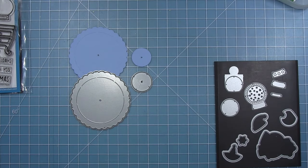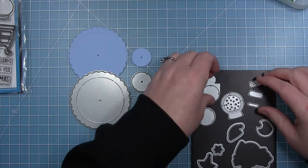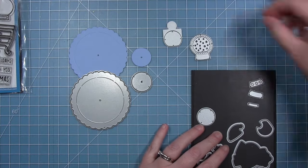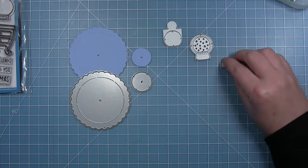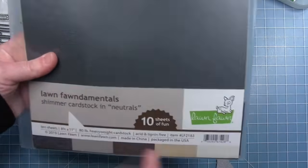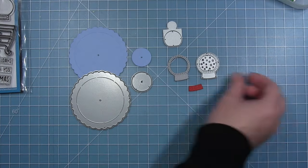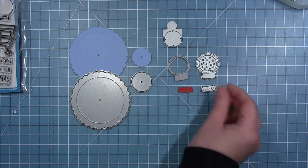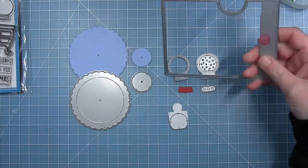And now I'm pulling out the little snow globe reveal wheel dog add-on. So this will cut the opening in the front reveal wheel panel. I also have the body of the snow globe, and then there's a couple decorative pieces for the bottom. I'll be using this little piece here that has little snowflakes in it, and I'll just cut that from red. For the main body of the snow globe, I've pulled out the Shimmer Cardstock Neutrals pack, and I'm using this sort of shimmery gray silvery color. So here are all those little pieces cut out.